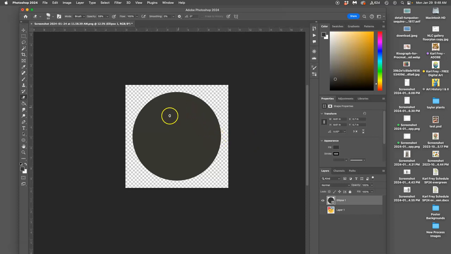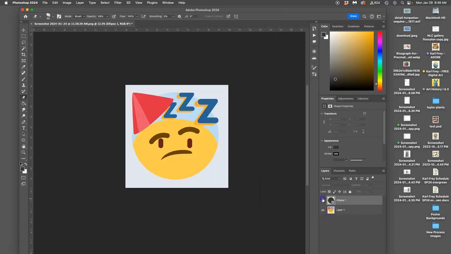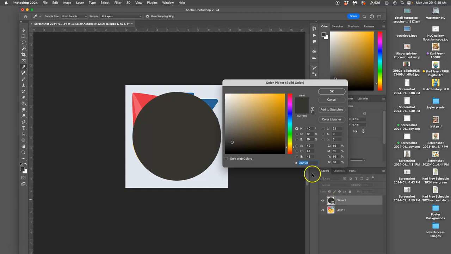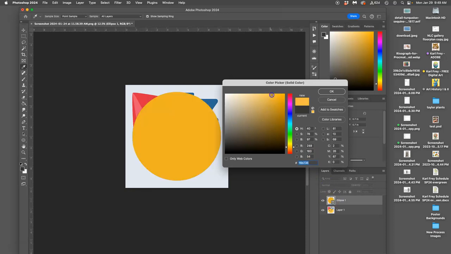Okay. Problem is, that circle doesn't look anything like my guy, right? So if I want to change it to that yellow, what can I do? If you double-click on the shape layer's preview image, it will take you directly to a color picker. So it's a double left-click in this window, and you can get a color picker. And I can just pick a generic kind of yellow to begin with. Again, you don't need to match your sketch exactly. But whenever you see the color picker in Photoshop, it also means that if you click off of the color picker, it turns into what's called the eyedropper tool. And the eyedropper tool will steal any color that's open in Photoshop.